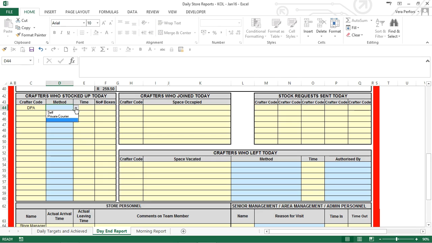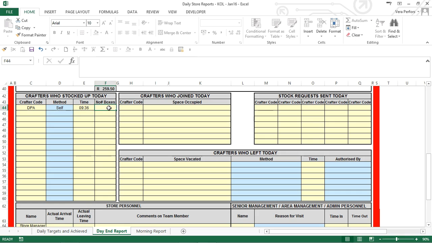It is any other courier, such as a courier guy, DHL, and so on. So let's say DPA was self, and then we go to the time. And let's say this one was at 9:36 and it's typed in 09:36.